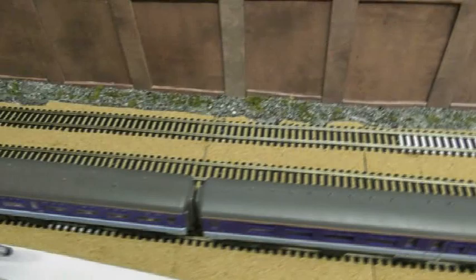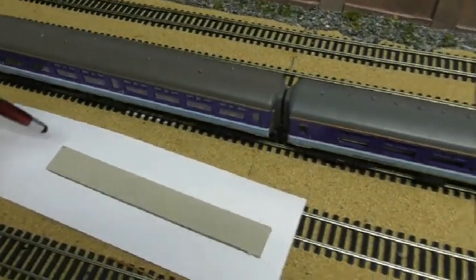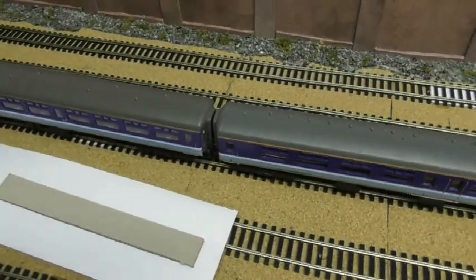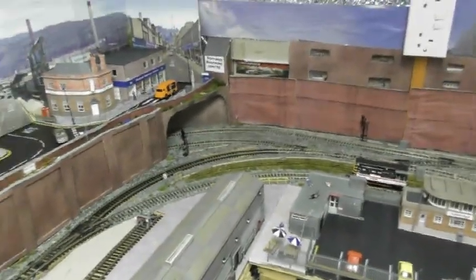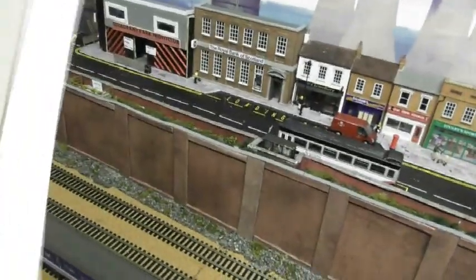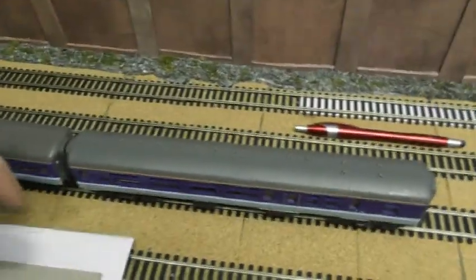There were some offcuts, and I kept them, and that's a good job that I did, because the new roof there of the shopping centre will be covered in tarmac rather than the felt roof as previously used. And my plan is that I'll cut this off here, and then I'll wrap this around, and it'll be like a rooftop car park. It will actually be hidden when the new front goes on here much later on in the video. You could see the actual size of it, so it hasn't actually gone to waste, although I could have done with gluing it more to the left, but hey ho, what's done is done.